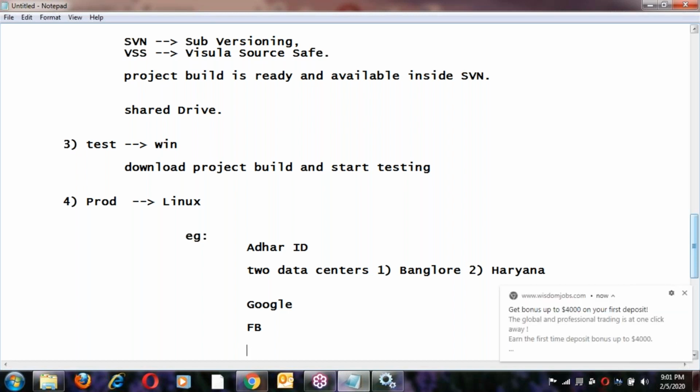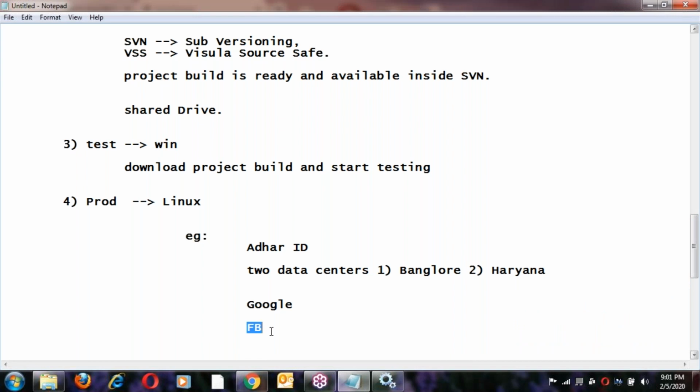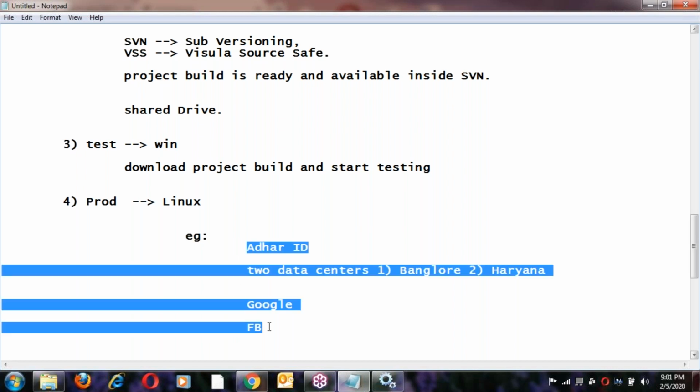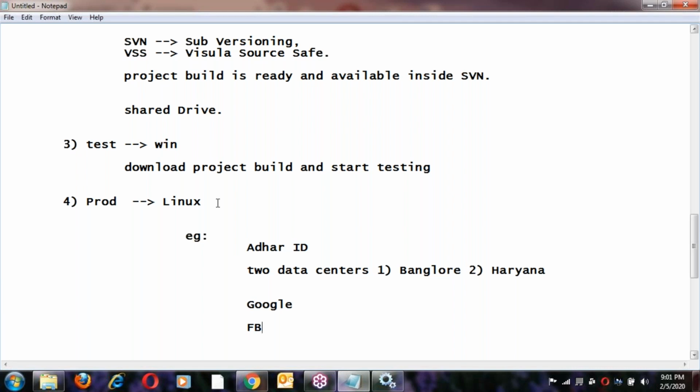Thousands of systems, 10,000 systems, 20,000 systems, lakhs of systems. See, Facebook uses lakhs of systems. Facebook stores data using Hadoop. They use Hadoop to store big data, on lakhs of systems. So Linux in data centers means lakhs of copies. Windows, maybe thousands of copies. Go to any development company, you get maybe thousands of developers, right? But when it comes to data centers, there are lakhs of systems, so lakhs of copies are used.